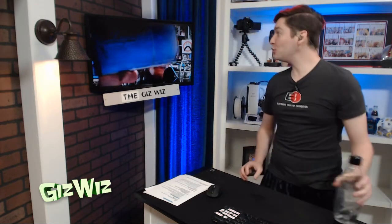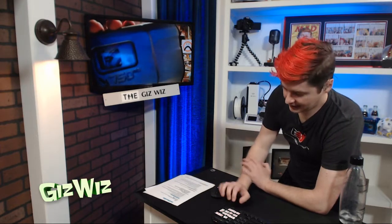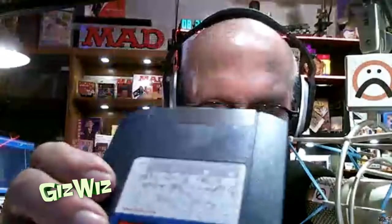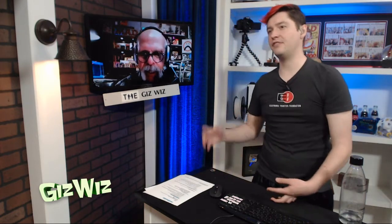Oh my gosh, that is so cool. My zip drive. Oh my gosh. Yes. This is, I think, the last one before they decided, let's not make these anymore. Yeah. This was the 750 megabyte version. Actually, I think Dennis had it for his artwork. And then they had the zip disks, which were about 20 bucks each.